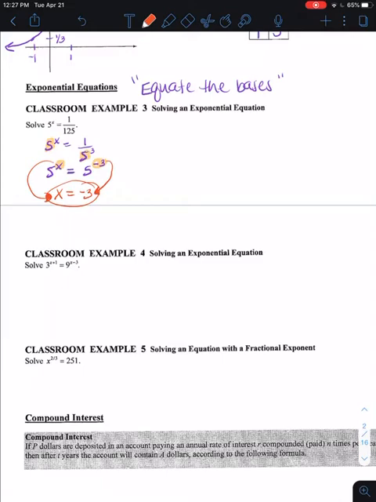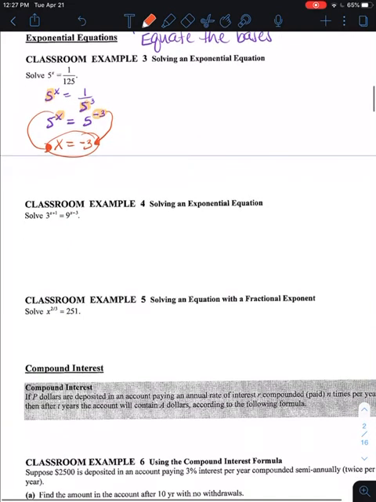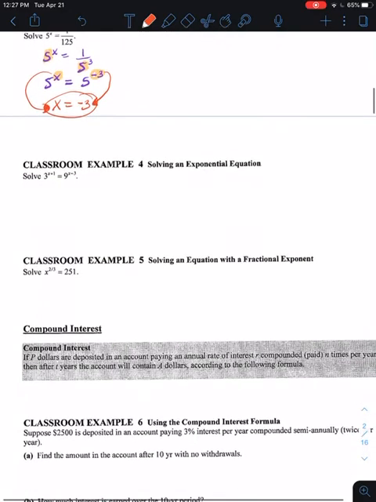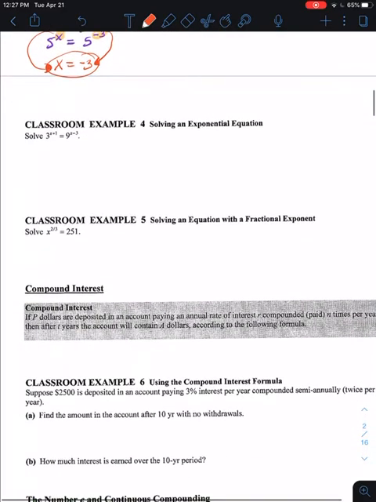So we're going to use this to solve. I'm going to do an example here, and then we'll do one more. I'll give you one to try where you can pause the video and try it. So here, 3 to the x plus 1 equals 9 to the x minus 3. We want to equate the bases. This is 3 to the x plus 1. I can rewrite this 9 using 3 squared. So 9 is just 3 squared.